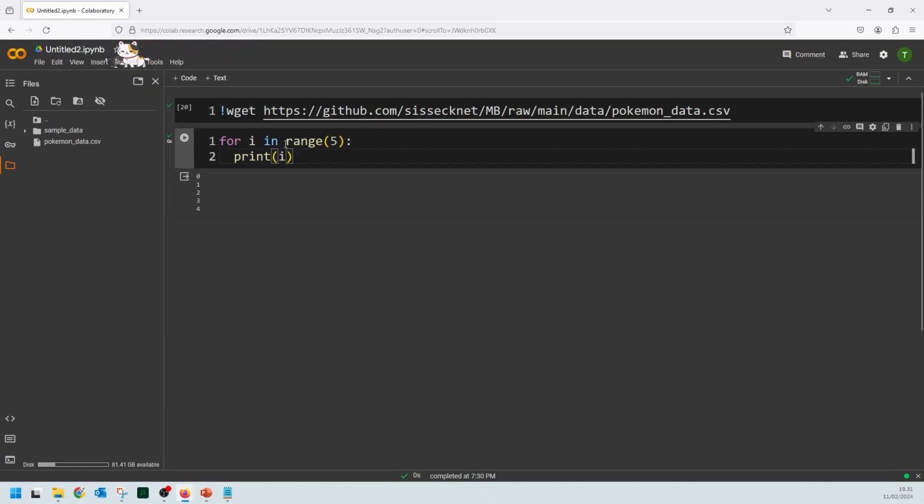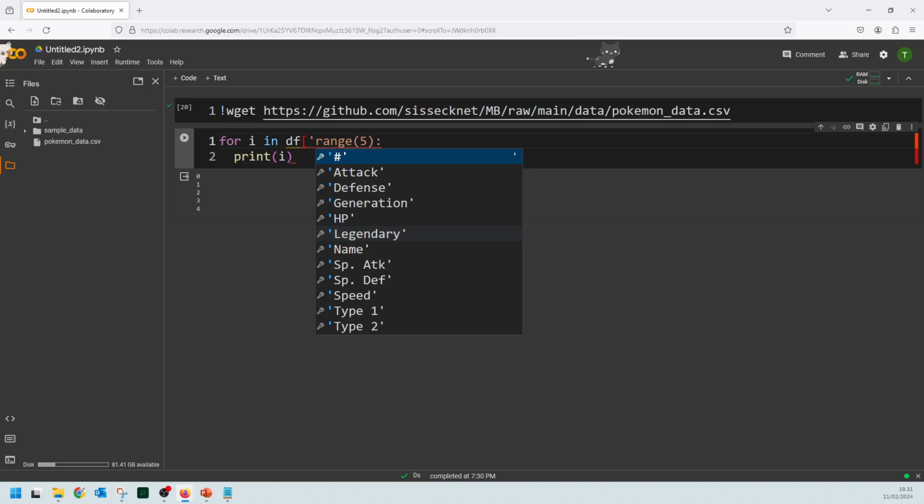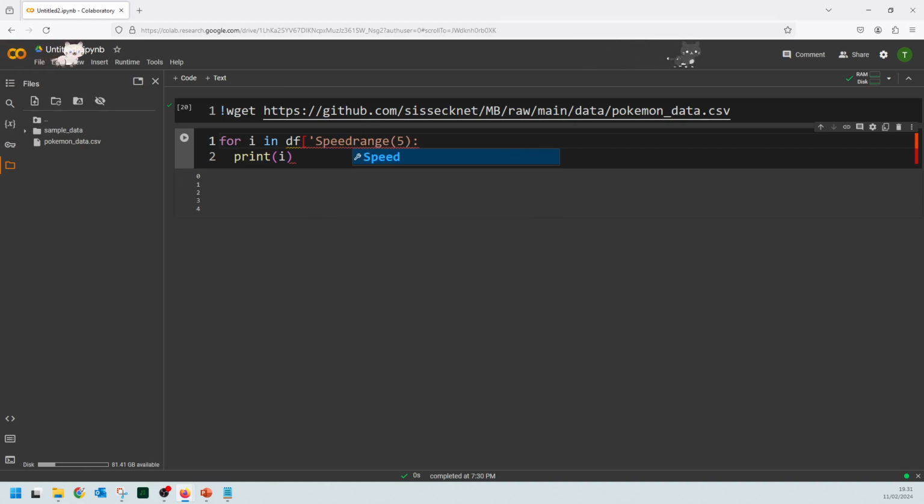You can also, so if I had a, what can we do, for i in, actually I don't know if this will work. We will try. Yeah. So I have my data frame from the earlier code I ran. I know I didn't code it again. So in this case, actually let's do name.